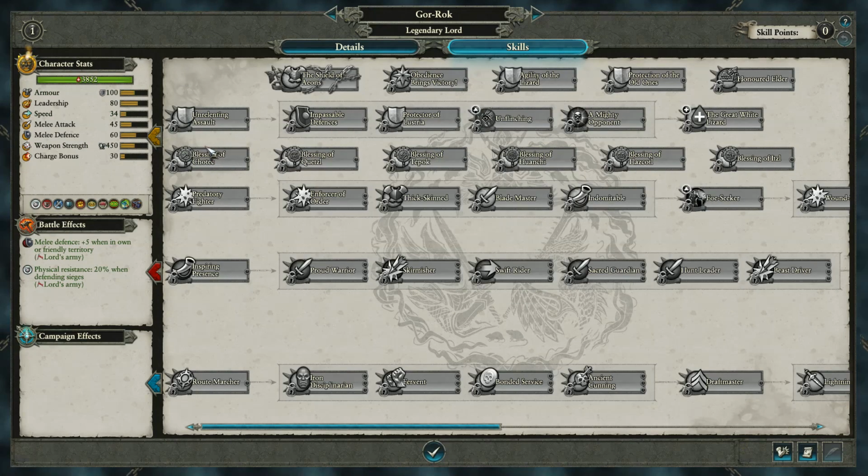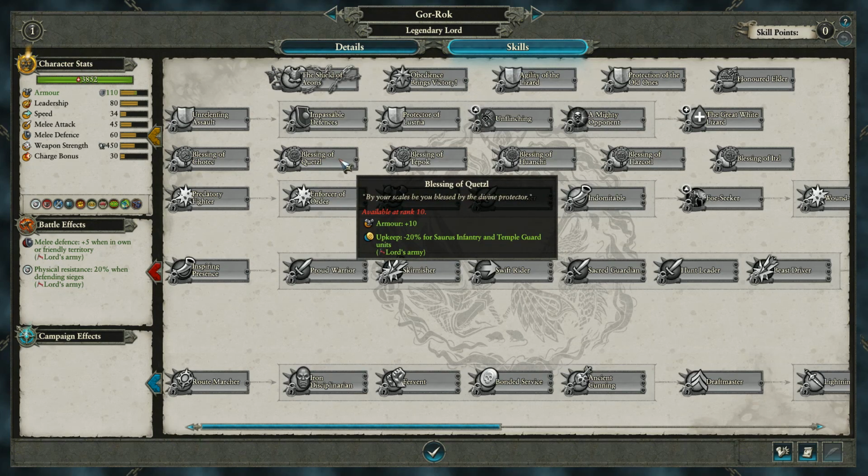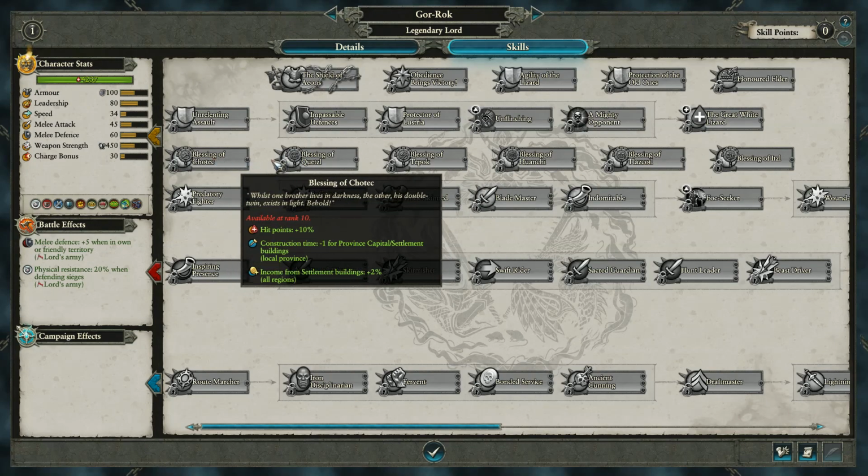He can get all of the blessings, he can unlock them all, not just going for one. So we get the Blessing of Chotek with plus 10% hit points, construction time -1 for province capital settlement buildings, and it actually makes a huge difference. It's a really great skill to have. Income from settlement buildings plus 2% for all regions. Blessing of Quetzl, plus 10 armor. Upkeep -20% for Saurus infantry and Temple Guard units. These are all Lord's army effects except this one.